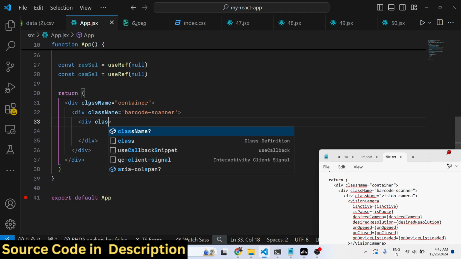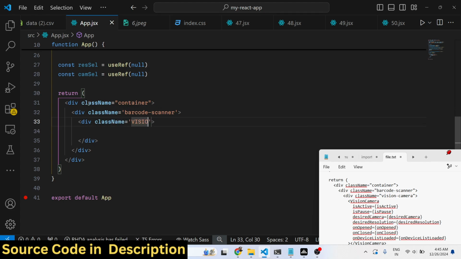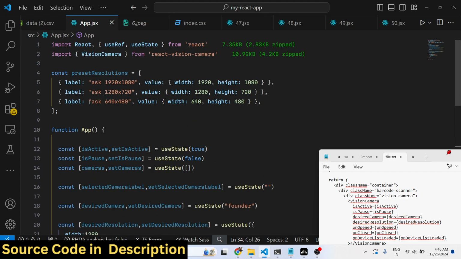Again, inside this div we will have a class of vision. All these classes that we are defining, guys, I will define in the CSS file, so don't worry about it. And now this is the actual component that we imported early on.